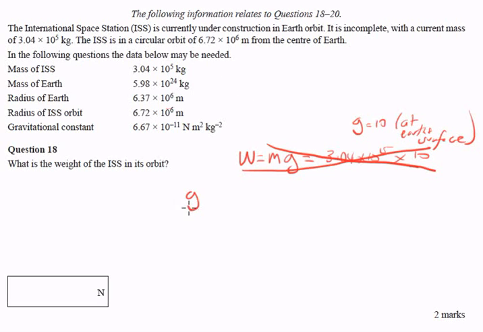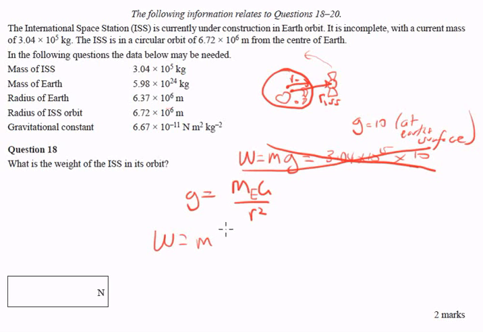Okay, to work out what gravity is, it's g equals mass times gravitational constant over r squared, and this is the mass of the thing you're circling. So here's the Earth, here's Australia, here's New Zealand, and the International Space Station is going around like that, with the radius of the Earth, and we've got the radius of the ISS. The mass here we're going to use is the mass of the thing in the middle, so it's the mass of the Earth. And now that we've got g, we can just say it equals mass times little g.